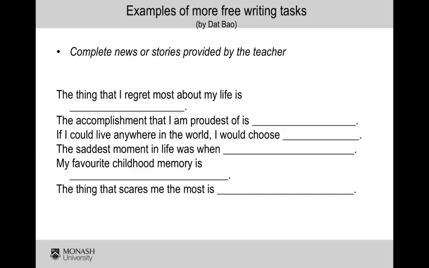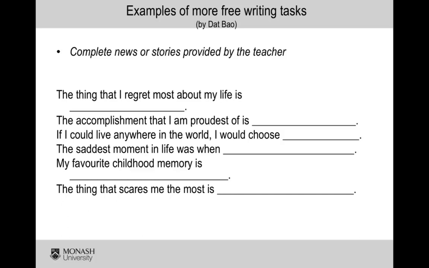Correcting facts to match a text or picture. So you have a text and then you have some pictures and there's some discrepancy. There's something wrong. So you have to actually correct the text to match the picture. And as we've discussed before, is writing based on a model text. So you have a model text and you basically write something a little bit different, but you follow the structure of the model.